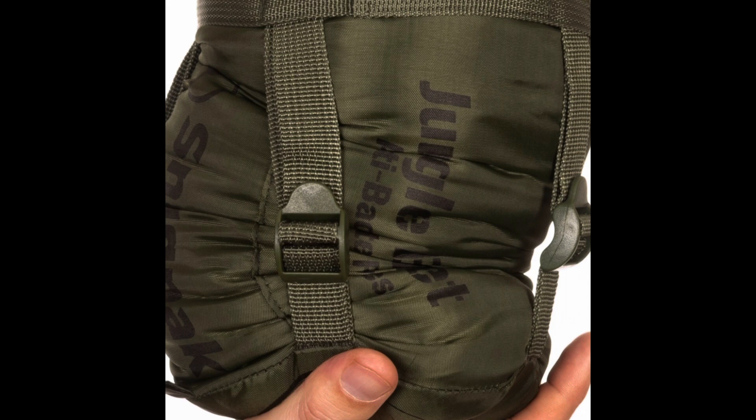I put the hood onto the jungle blanket and added a pull cord for zip closing, so if you're using it as a blanket you don't have a hole halfway through it. I also put some press studs along the side so you can make a foot box with it. Up the front — because the Helikon-Tex one has a belt that goes around it, which isn't my cup of tea — I put a little bit of velcro to close it up. You'll see that in the pictures as we go.